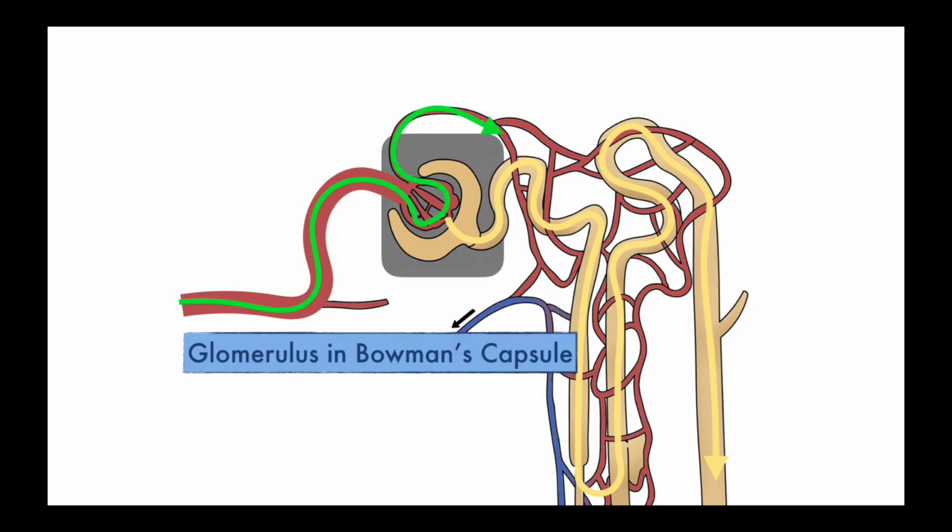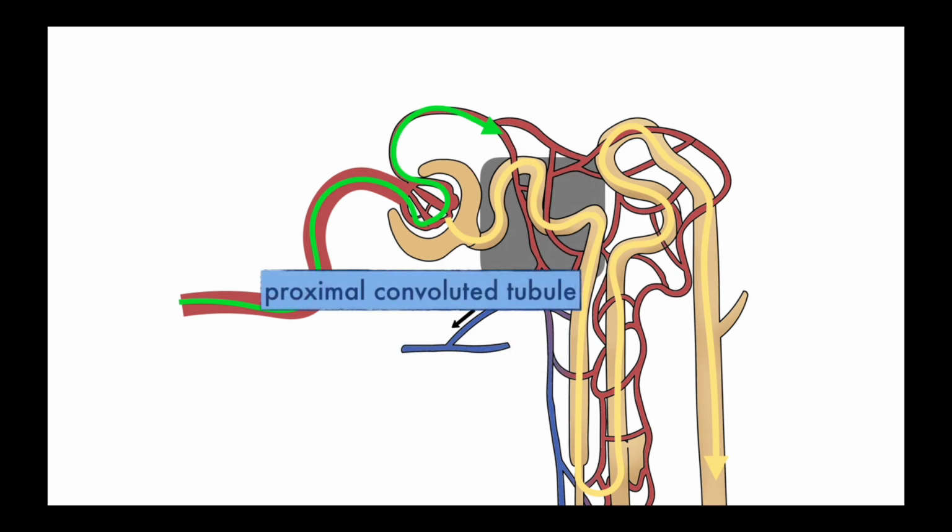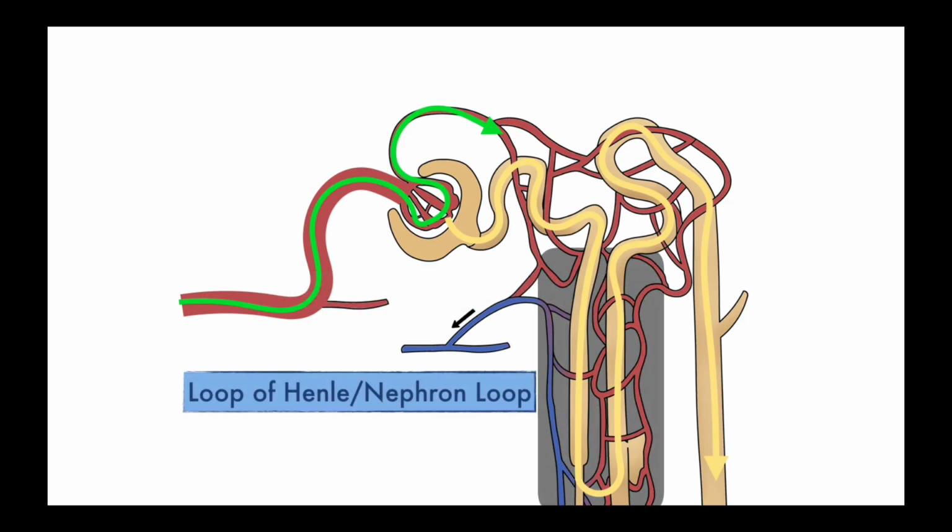So not only did waste products get kicked out, but also some products that we still need, and they get reabsorbed right here in the proximal convoluted tubule. So they go back into the blood, the good stuff. But all the bad stuff, the waste products, stay in that tube, and slowly but surely, urine is being produced, the waste product. And then, of course, like I mentioned, you have the loop of Henle, or the nephron tube.